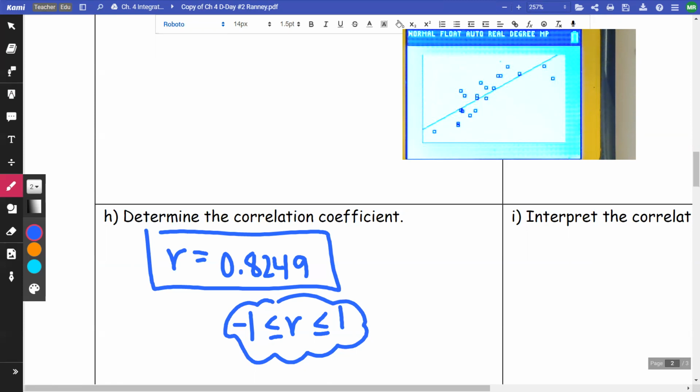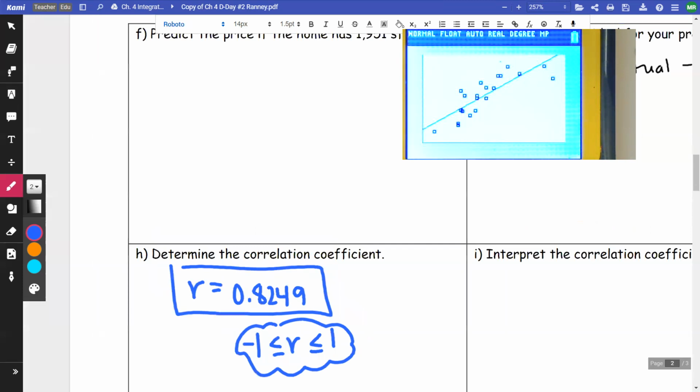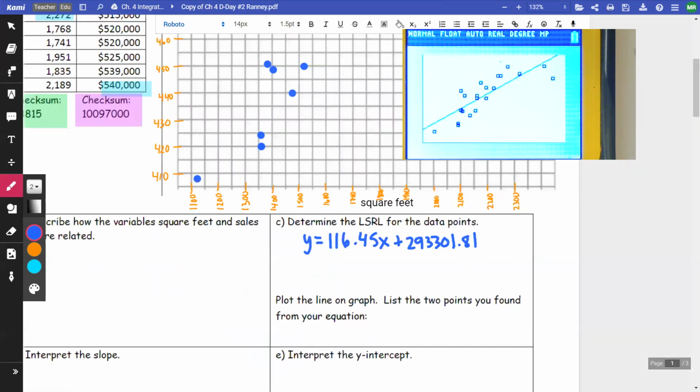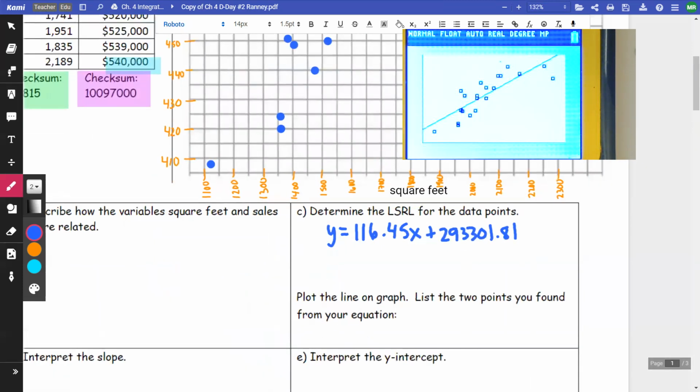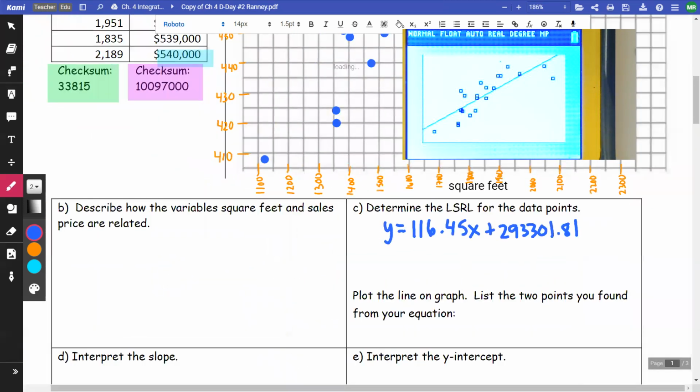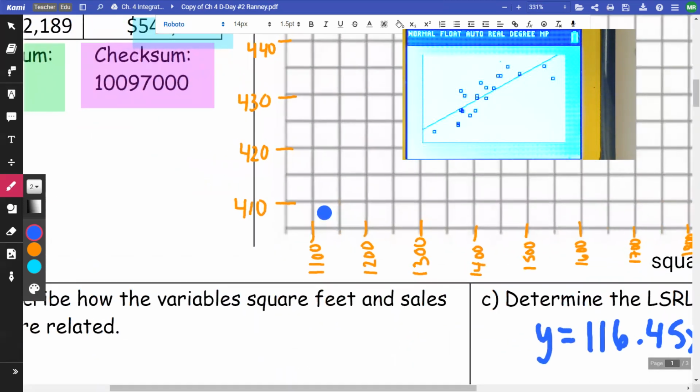So now what I'm going to do is I am going to do my sentence frames. And actually, one more thing I'm going to do while I have the calculator up. I'm going to want to actually graph this line. But I've kind of distorted my graph because I am not starting at, my first value here is 1,100, which means I'd be going every tick mark by 1,100, which I'm not.